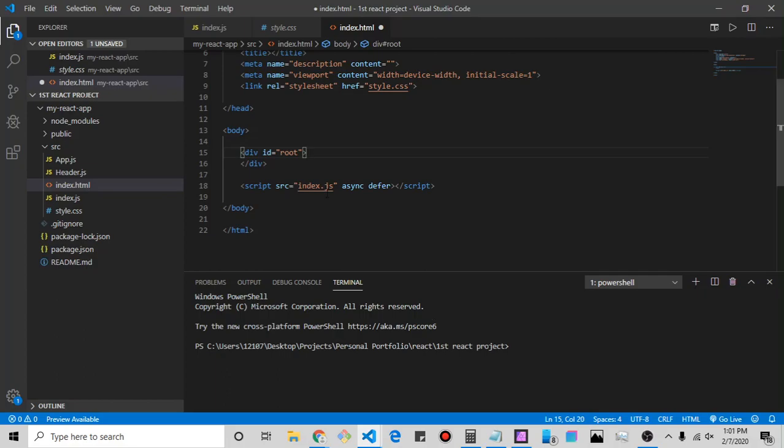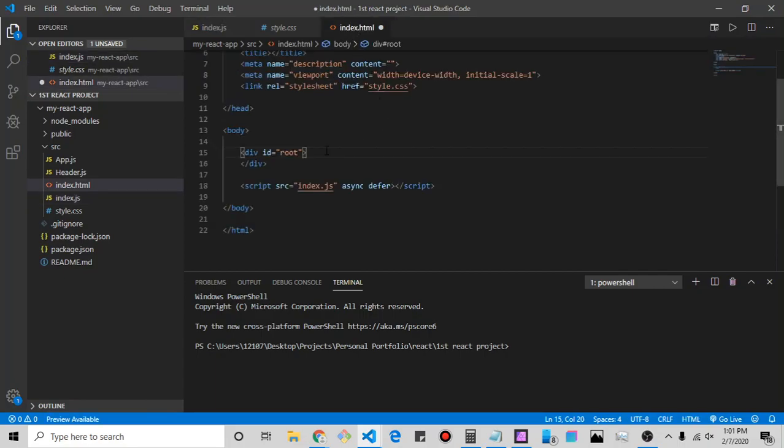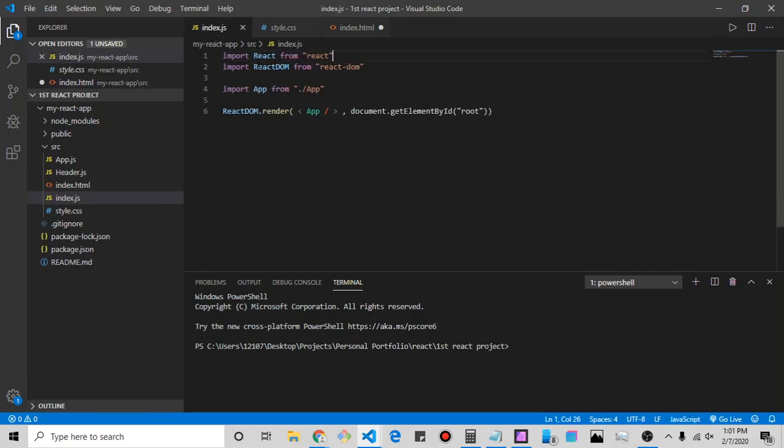If you're familiar with file management, you understand that. If not, Google a root file. It'll kind of explain it. But anyways, now that you call the root, basically go to index.js, and you need to import React. So you import React from React, with a capital R, lowercase r doesn't work. And then with your React DOM, you're actually calling the DOM, so we can manipulate it and make changes to your web page interactively on the fly.